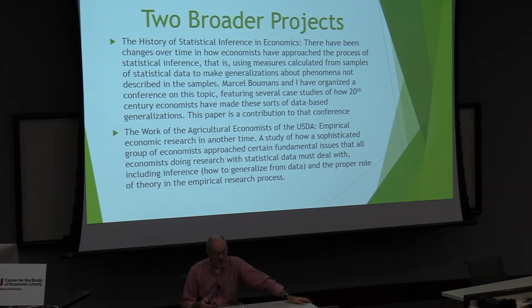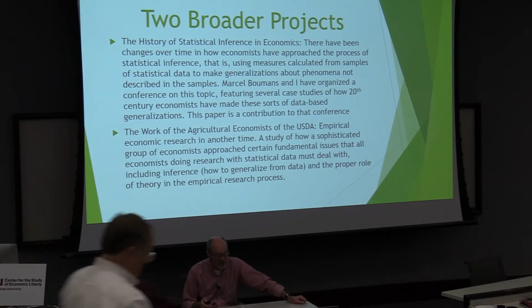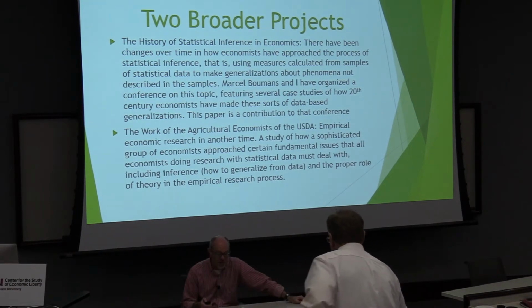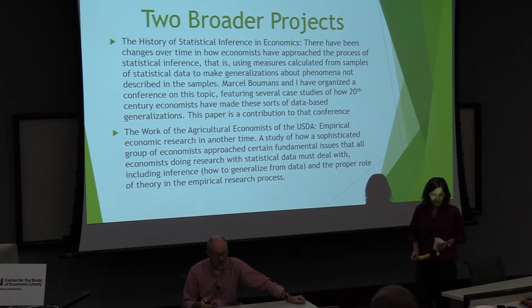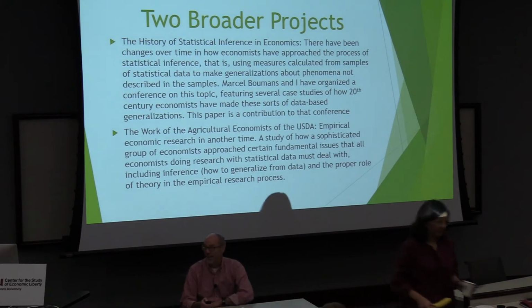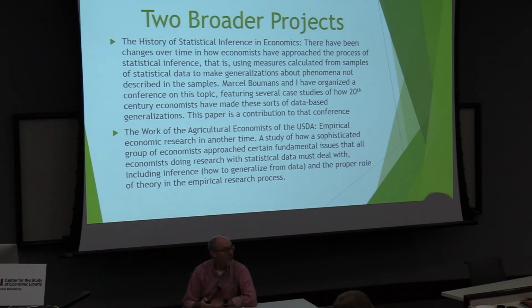First of all, this paper is my contribution to this spring's HOPE conference at Duke on the history of statistical inference in economics. For the purposes of that conference, statistical inference means using measures calculated from samples of statistical data to make statements about phenomena not described in the samples. A familiar modern example would be a statement about who's likely to win an upcoming election based on a survey of 500 adults eligible to vote in that election.